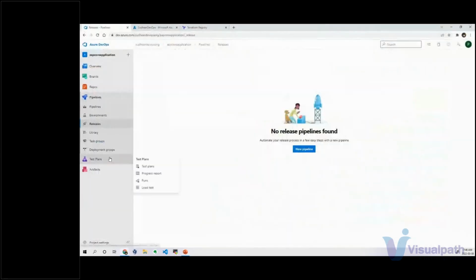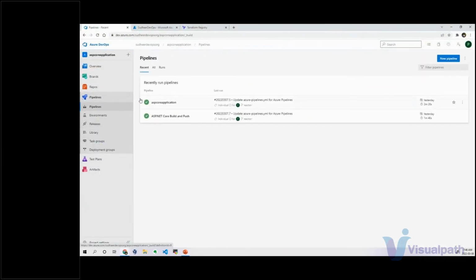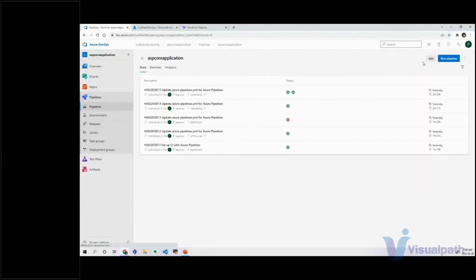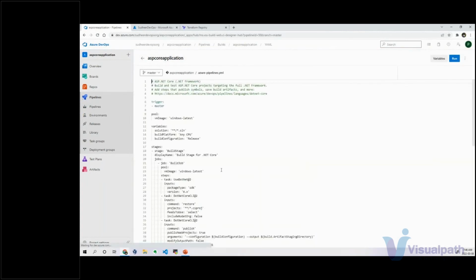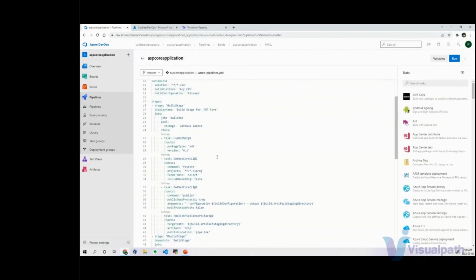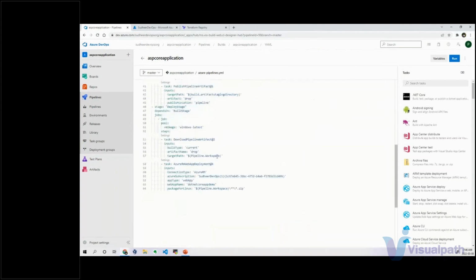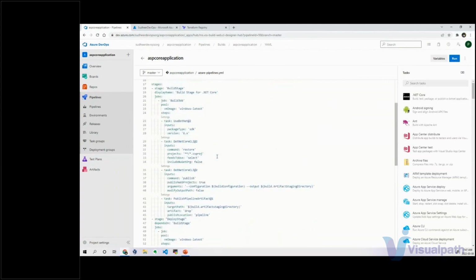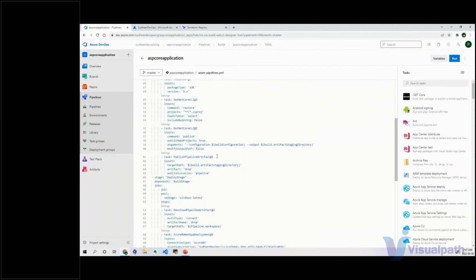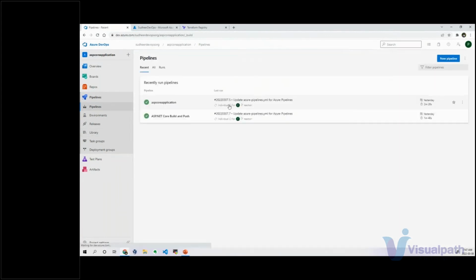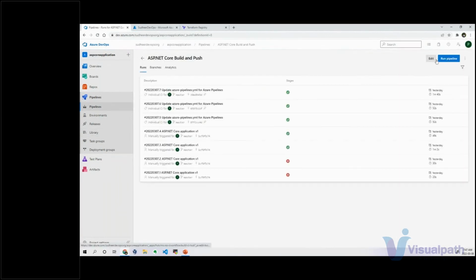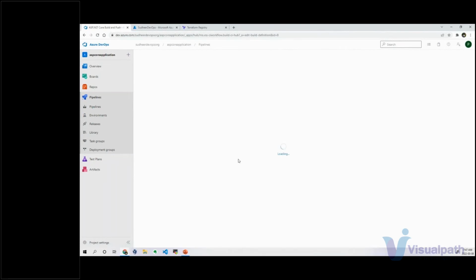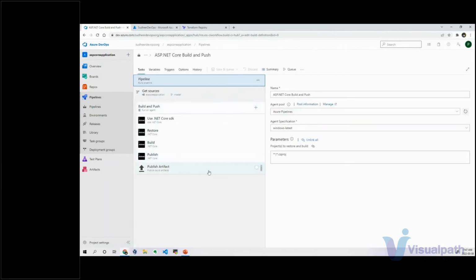The basic difference is, let me show you this pipeline. If you look at this pipeline, it is a YAML approach. You can see I have written a YAML file to build and test, for continuous integration and continuous delivery. Whereas this particular pipeline I have written with the classic editor, I guess, yeah. Here you can see this is called classic. Classic in the sense there will be a template.